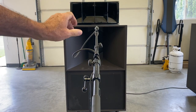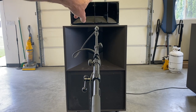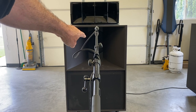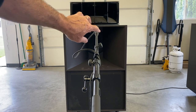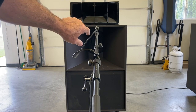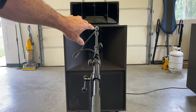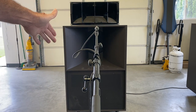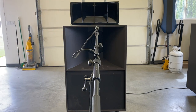I'm going to put this microphone where I'm pretty handily getting both the tweeter and the woofer at the same time. Because we have to blend the two together, so I want to get this in a position that would be maybe kind of a common listening position, but really these are going to be used for more of a public address application at a greater distance, but this will be our starting point.